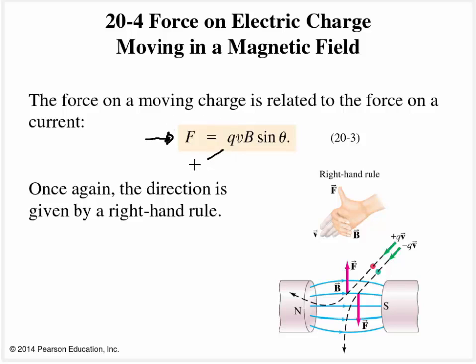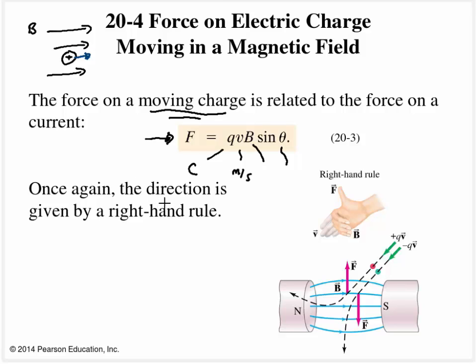That's simply going to be the charge in coulombs, the speed in meters per second, and then the magnetic field, and then the sine of the angle in between them, pretty much identical to what we dealt with for wires. Keep in mind that this charge must be moving. If we just have a charge that's sitting there inside of a magnetic field, it's not going to experience a force. It will experience a force if that was an electric field, but not a magnetic field. Only once it starts to move does it experience a force.